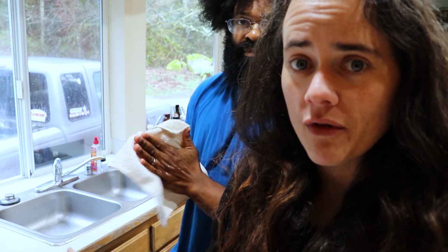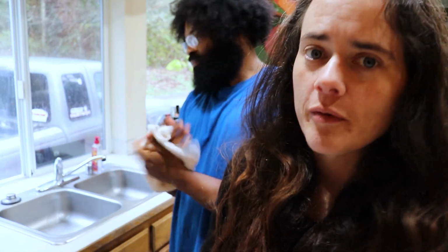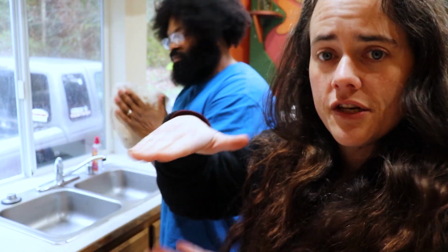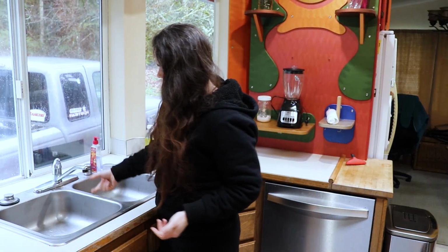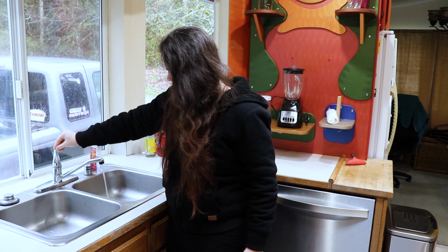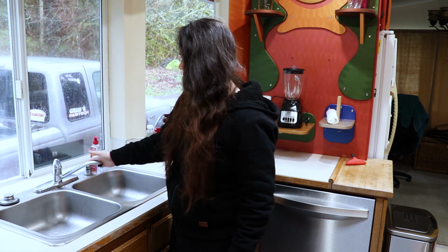And today we are going to be replacing our sink. This is the sink that actually came with our house, and it is terrible. It's not terrible, but we really don't like it. It's just a very basic, very shallow sink, and the faucet is horrible. The faucet has probably about 3 inches of clearance in here, and then it shoots out of here with the force of a fire hose almost.